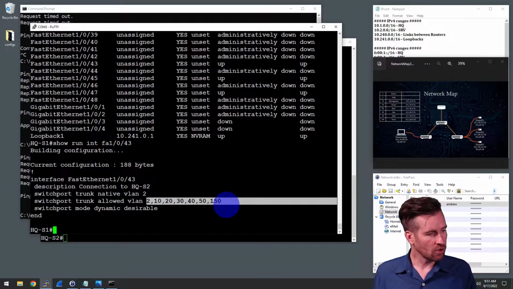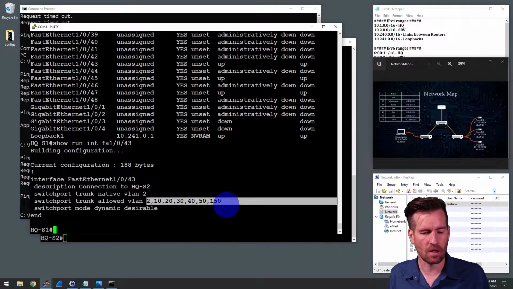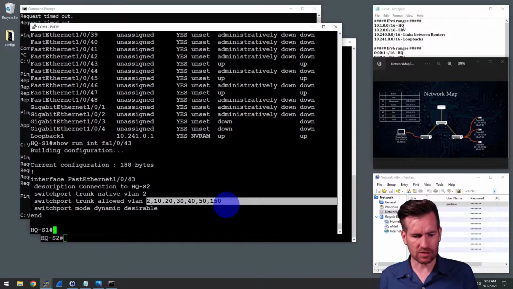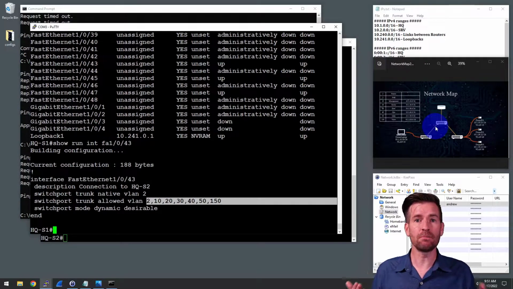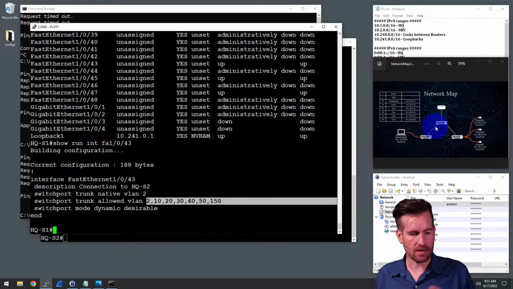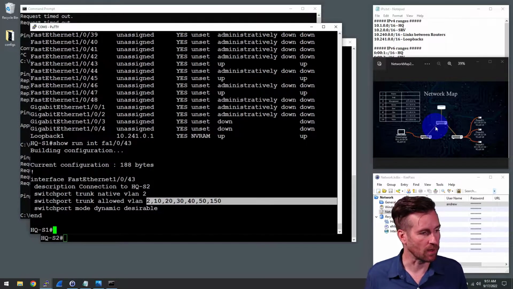That looks good. Okay, what are some commands that you can think of now that you would plug into here to continue troubleshooting? It looks like to me everything between these two switches is up and running just fine. So what could be wrong here? So think about that a second. You can even pause the video and think about what would be the next steps. There's not necessarily a right or wrong answer. There's several commands that I can think of that I would do next to do some troubleshooting with this.